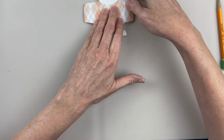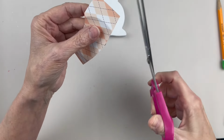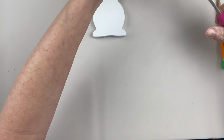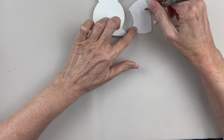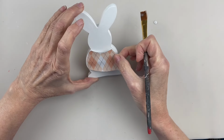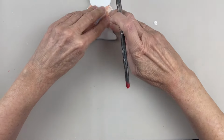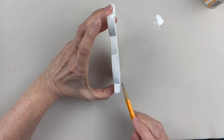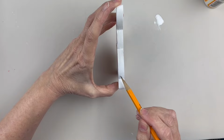Again, I pressed down the side so I could make some markings for me to cut. Here I am trimming the sides. I used Mod Podge to attach the paper to the bunny. I used a pencil to mark where the front of the bunny ended so that I could put the back on in the same spot.